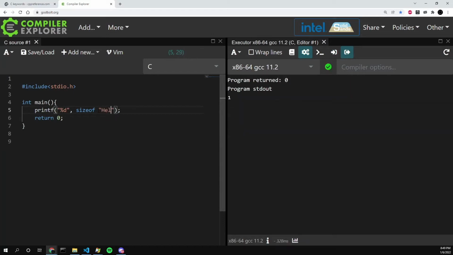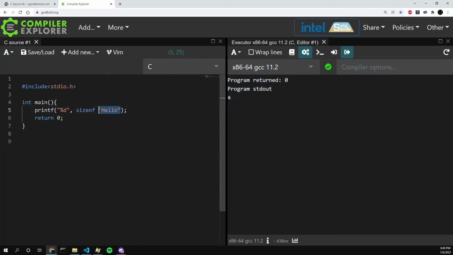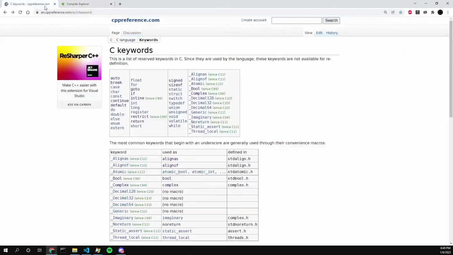Probably can also do the same things for strings. So sizeof "hello" literally being 6 characters if you include the null terminator, which they do. So sizeof hello, the expression hello, is 6 bytes, right? And that makes sense because it's literally a string of size 6. Anyway, that's enough about sizeof. I think we've decently covered that. Sizeof is probably one of the most used operators in C, though.